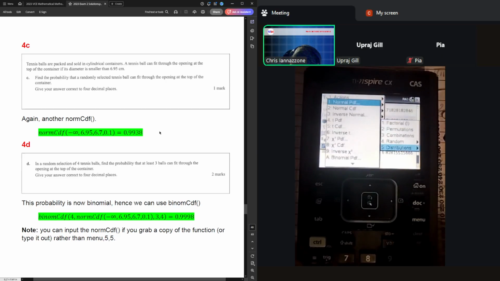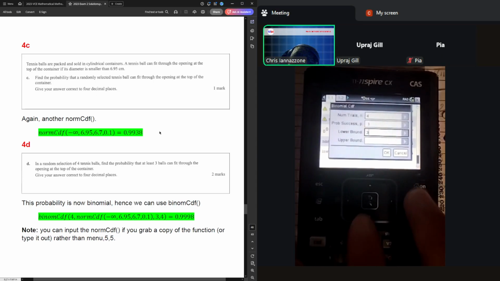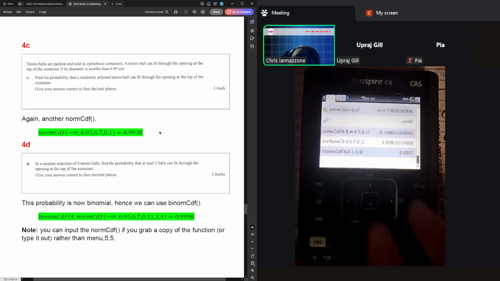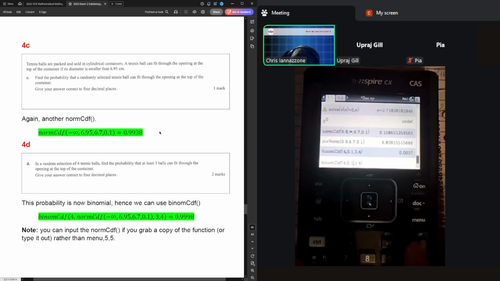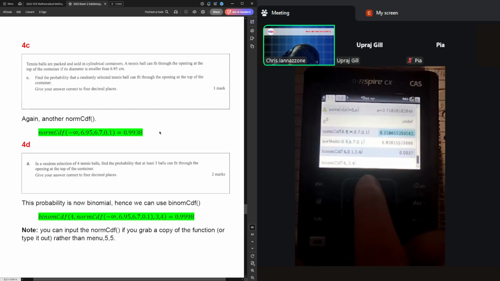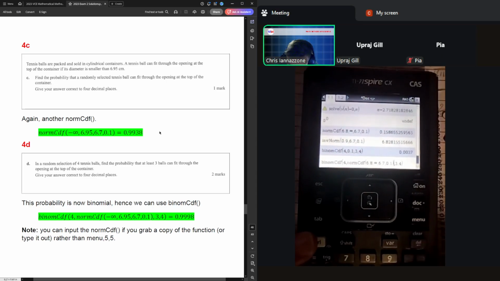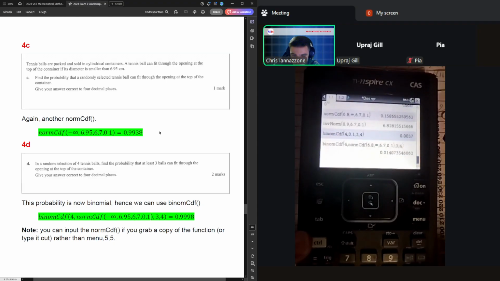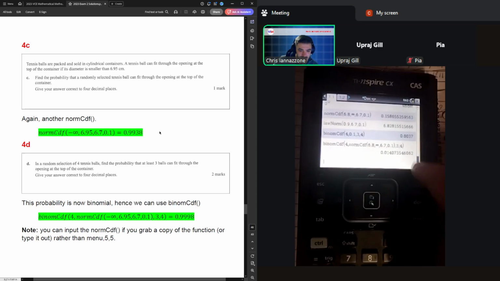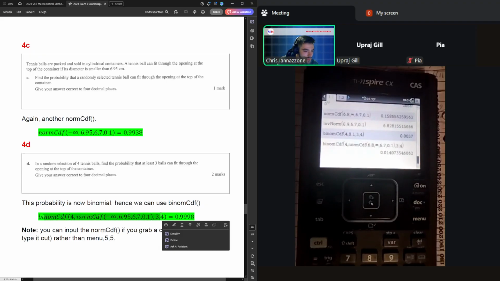I'll typically go binomial, put in my number of trials, put in some dummy value for probability of success, something I can recognize easily. Lower bound 3, upper bound 4. And then where that thing appears, just cut it out and replace it with the previous answer. You can pick any of these. They're basically the same. This is slightly better to pick because I'm pretty sure that's rounded. But if you're going to have an error rounding to that many decimal places, then something's clearly off. Now, this is not going to be the right answer. I picked some random CDF that we did earlier. But that's basically how you create that without having a lot of trouble.